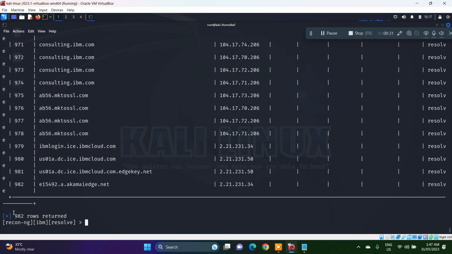Show hosts: 982 hosts is what I have, and I've got the FQDN and IP address against each.